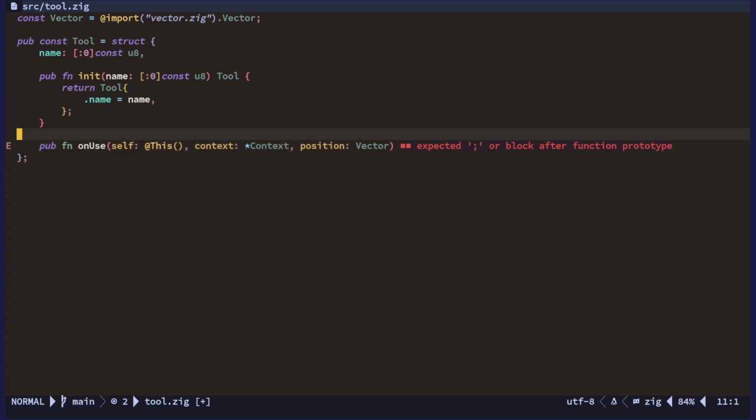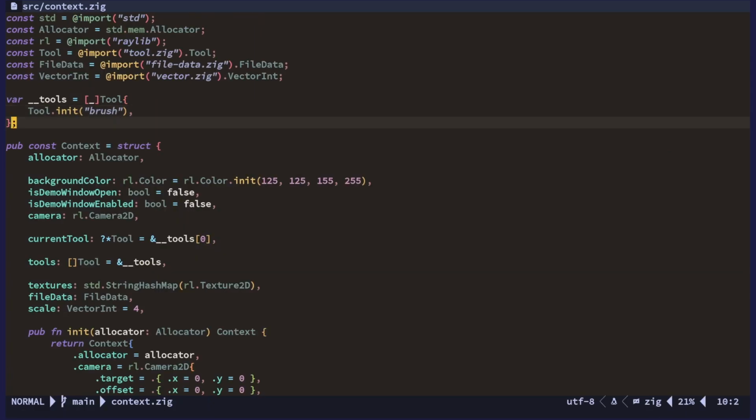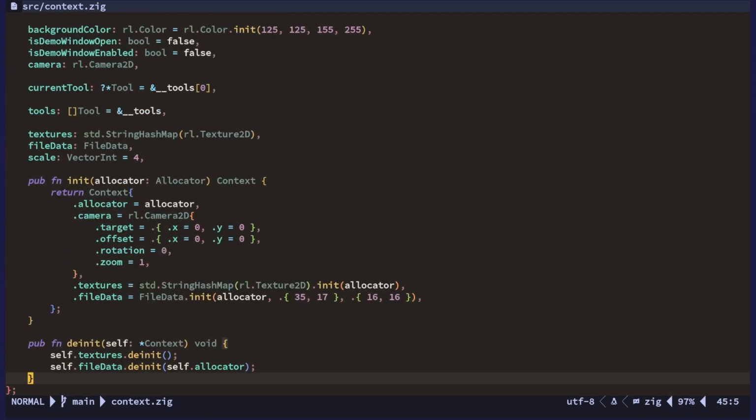But the thing about tool is this, I want this to be more like an interface, perhaps. Maybe because the tool's gonna be quite different. It could be a union, like a union enum. But then we do need to store them in an array, but we don't really need an array, I guess, of tools. But it's nice to have them in an array because you can iterate over them, I guess.